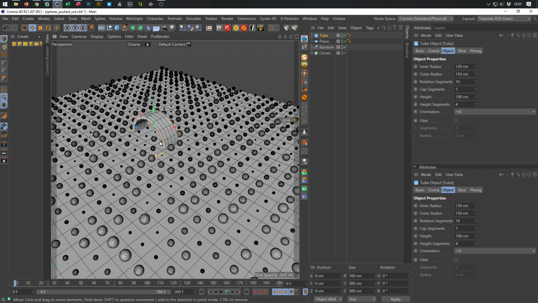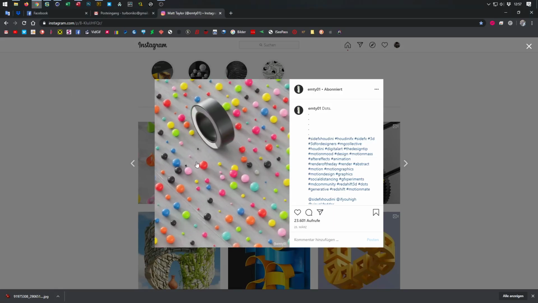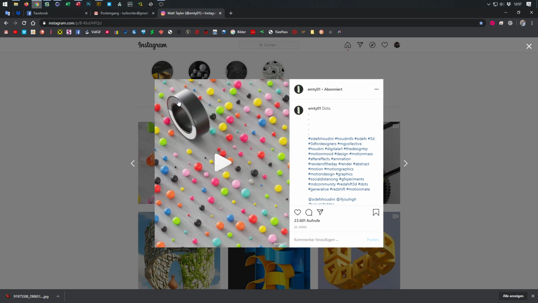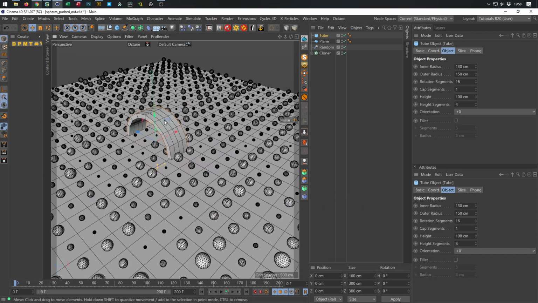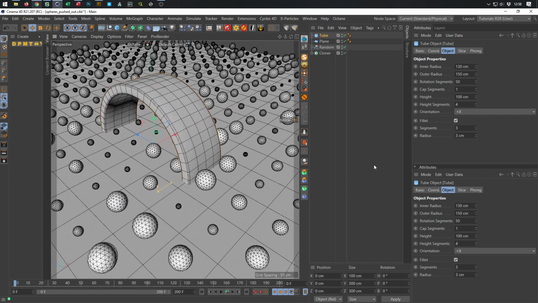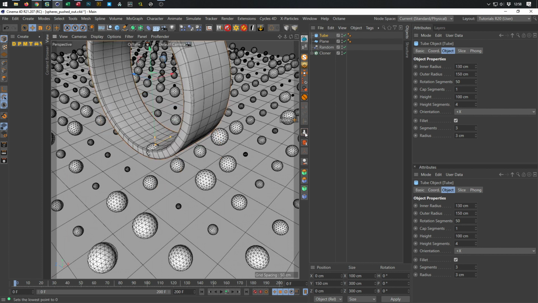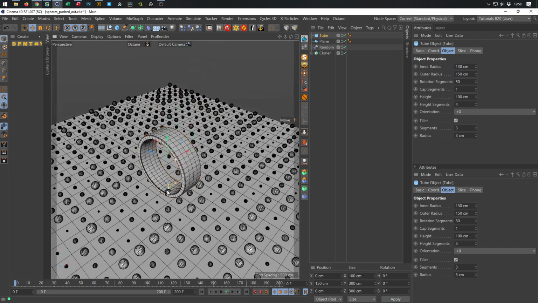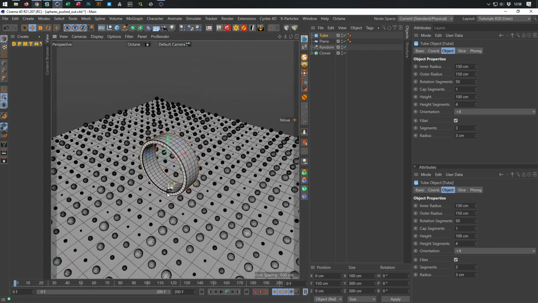I want to make this tube in 3 parts, like it's here. You see, we have an outer part, an outer ring, then a middle part, and an inner ring. So that's what I want to make. Let's give it segments and a little fillet. Okay, that looks nice. And I bring this to the floor as well, of course. Drop to floor. Nice so far. Save it.